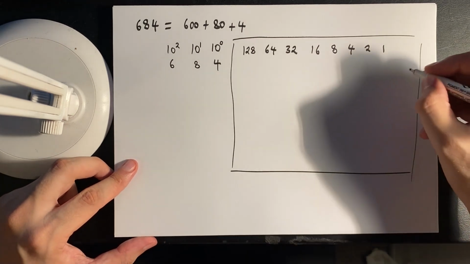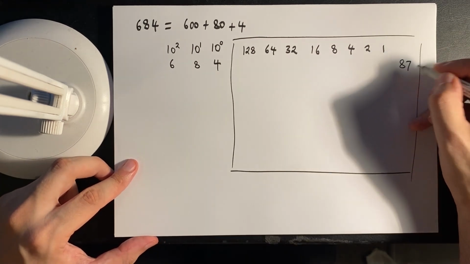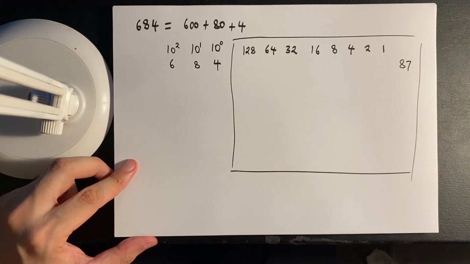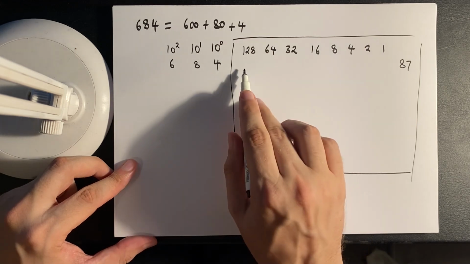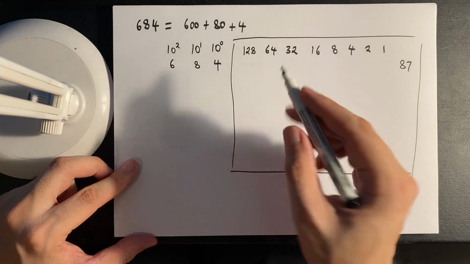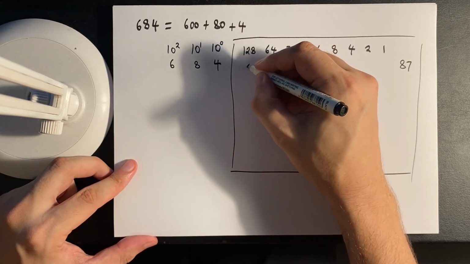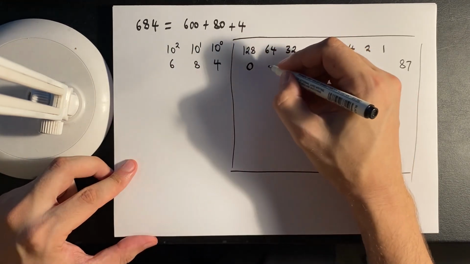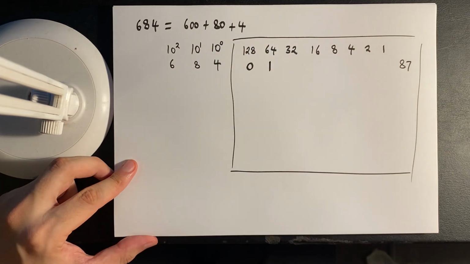So if I want the number 87, just off the top of my head, the way I would write this number in binary is I would run from left to right, and I would say, well, do we have 128? No, we do not. Do we have 64? Yes, we do. And then, just for my purposes, I go, okay, 87 minus 64 is 23.